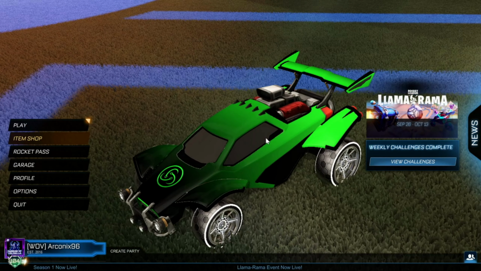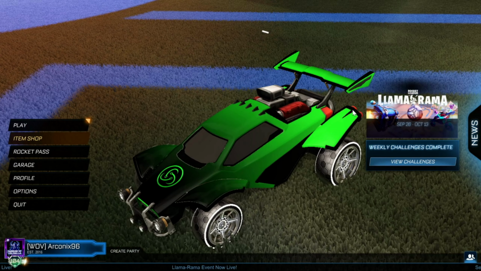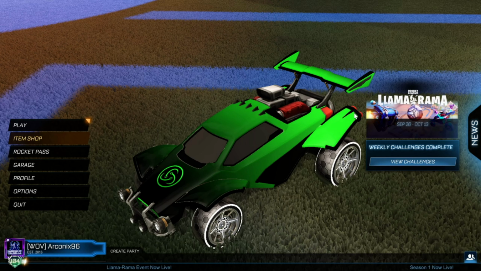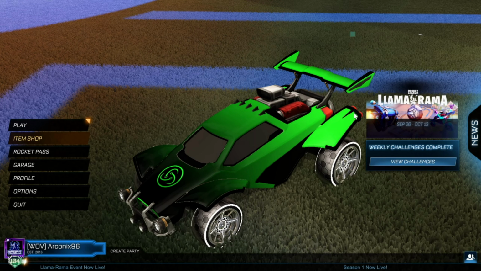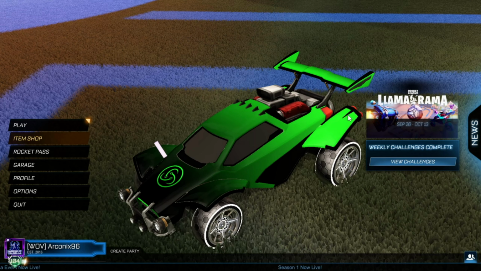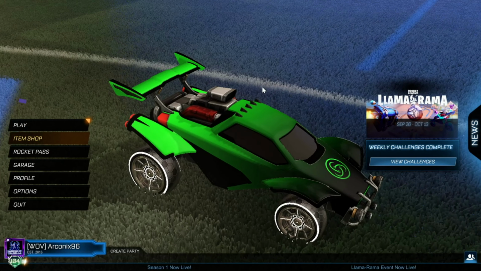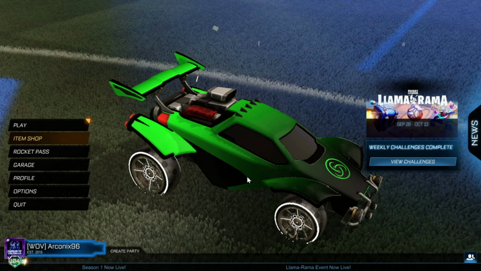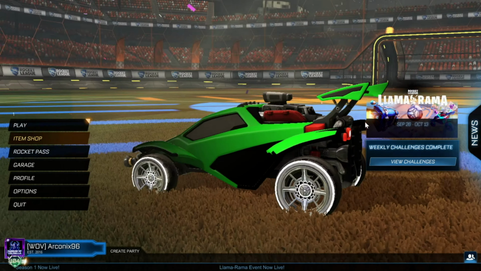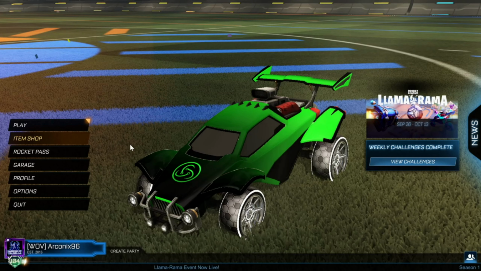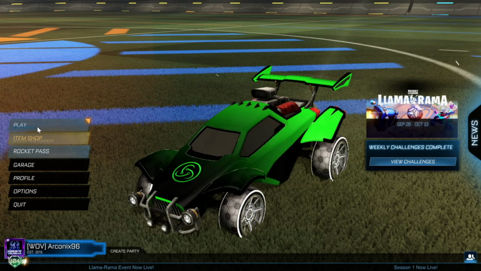And you're probably thinking, why is the thing super black? So if I get 20 likes on this video, I will go over how to change the color on those parts, on the fenders, this part over here, and so on. So yeah, this is how it looks, and I'll quickly show you in free play.